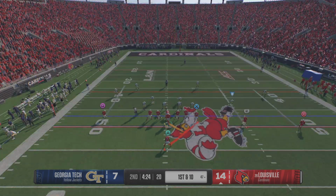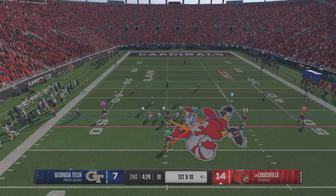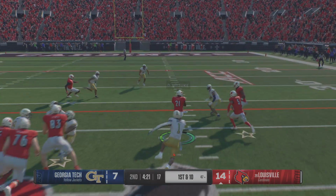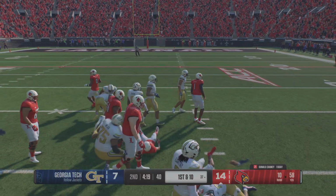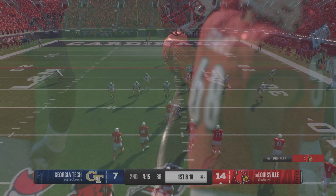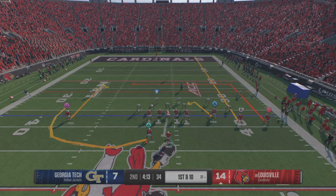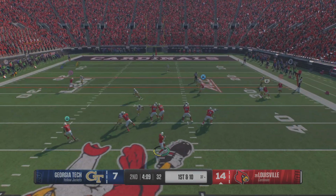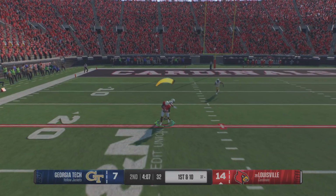Louisville has it back in the offense, coming out ready to attack. Jesse, a very productive drive last time, wound up with a touchdown. Yeah, mixing and matching play calling really well. Nice balance on that last one, Dave. Let's see what they can do here in this next drive. Yeah, and I don't expect anything different. When you put together a drive like that, I would do more of the same. Keep the pace, keep it going.